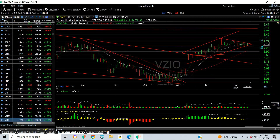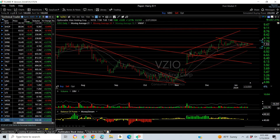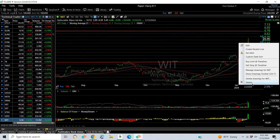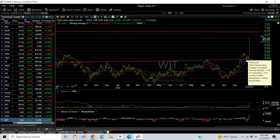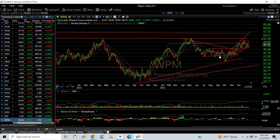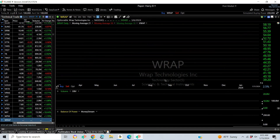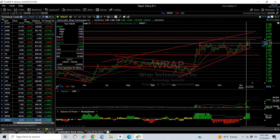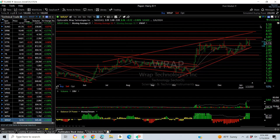Vizio: breakaway gap in a rising channel, pull back, coil — it's going to break out. If it does, nine dollar target. Big move on WIT on Friday — went from 5.45 to 6.39, nearly a point. Closed at the highs. The breakout of the base has a possible extension to 6.75 and 8. Wheaton silver purveyor is looking good. WRAP finally broke out across the trading range, pulled back, and it's sitting here — if it consolidates and takes out 3.68, then four and a half and five and a half are targets.